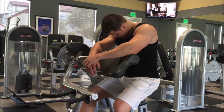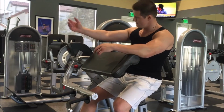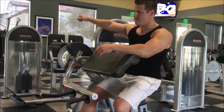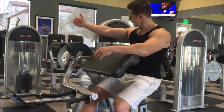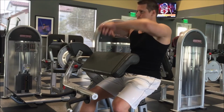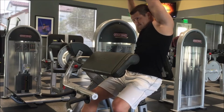All right, so Dan just knocked out that second one. You can see he's already feeling it. The pump is there. He's going to have 1 more set. As soon as he gets enough rest, we're going to give him some time to rest up, because again, this does take a lot of energy to do.